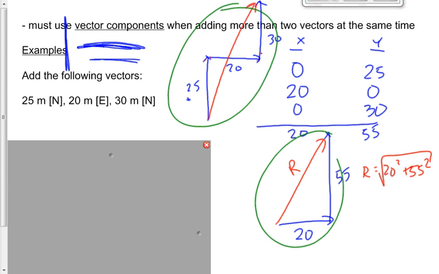So get the components. Jacob said, right off the top, couldn't you just combine the 25 and the 30? The answer is yes, and that's in effect what we did. We just took a little longer to do that than Jacob did in his head. As they get more complicated, it's going to become more and more difficult to just do that shortcut in your head, and you're going to want to be familiar with the structure so that you get them all right. What if we get 13 vectors that we have to add together, and one of them's not north, one of them's at 16 degrees? Then it becomes really challenging to do that without the structure.